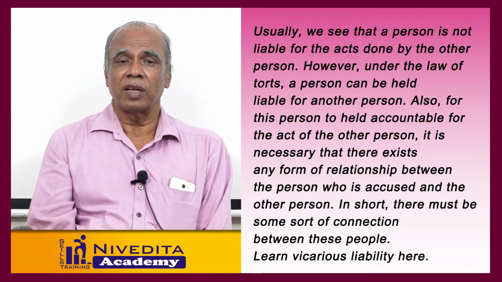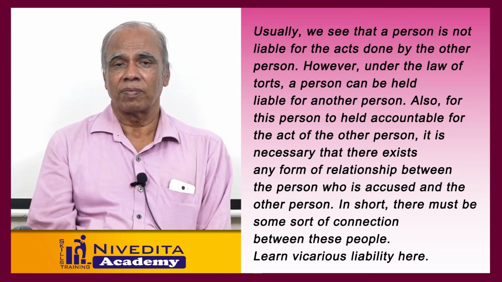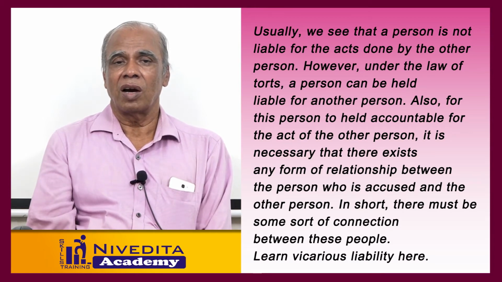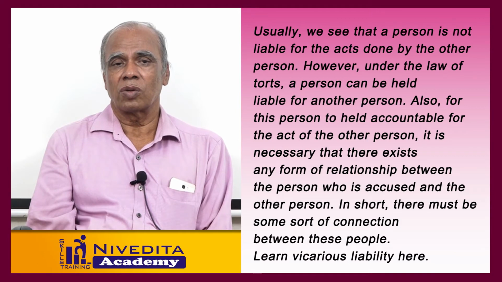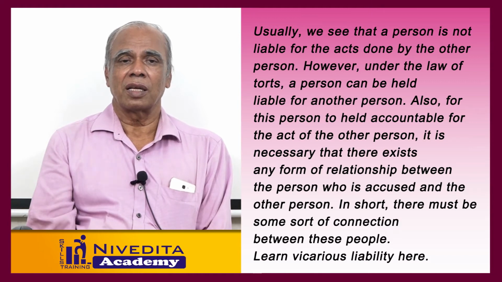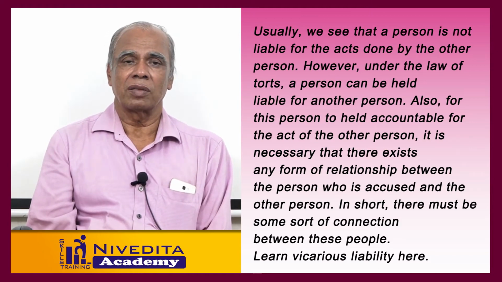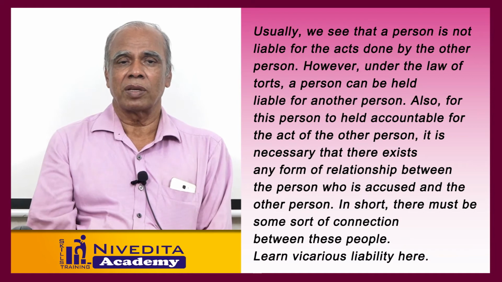Suppose the agent of a dealership business, the distributors, dealers, agents, are all involved there. If any of the agents does something wrong, the owner of the business also is liable for that. So he will be taken as accused number one, and second, the person who did the wrong.